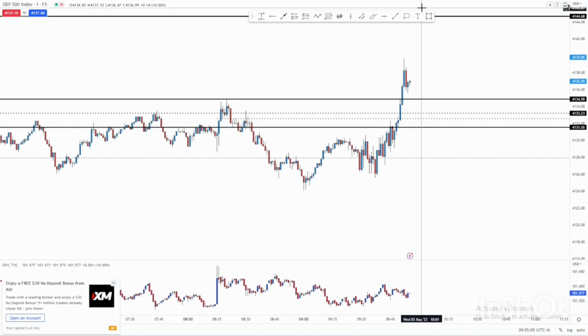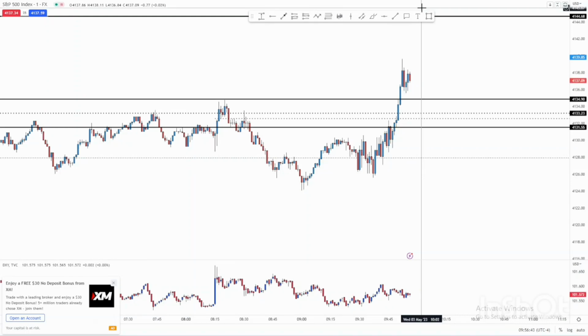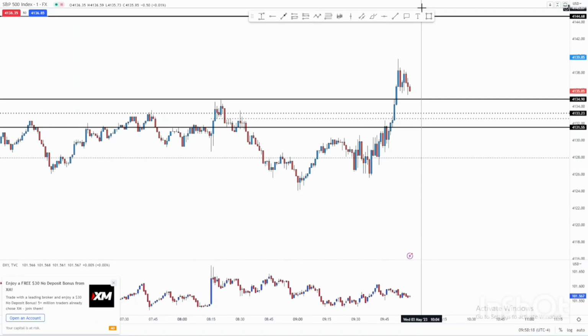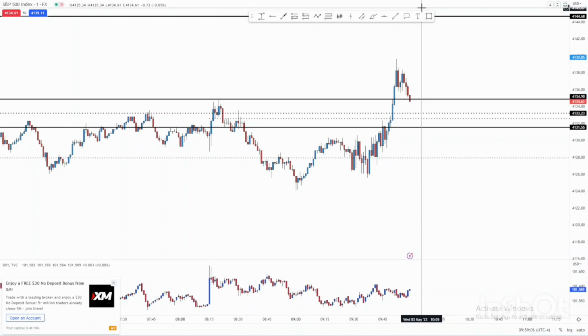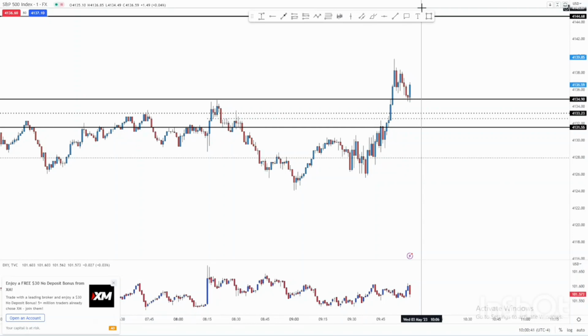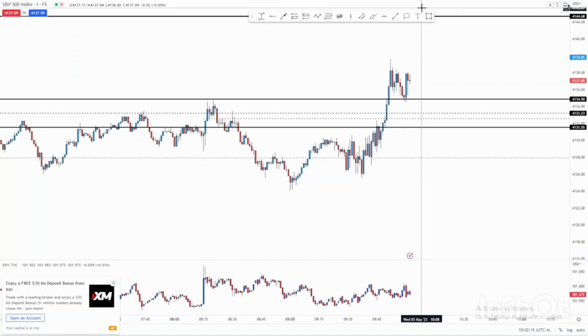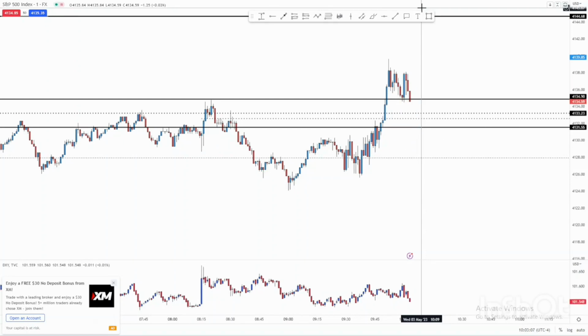Now I'll just be waiting for the shift in market structure. Just waiting for price to make its first low. Right there, that low there, I'm waiting for price to move fully aggressive below that low. I'm waiting for an aggressive move to show me a willingness that price is going lower. I'm just waiting for a strong move below that low.